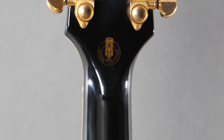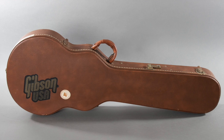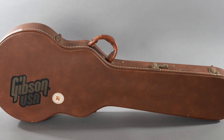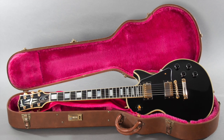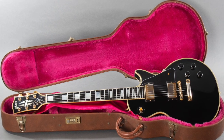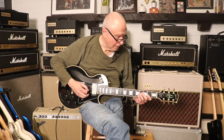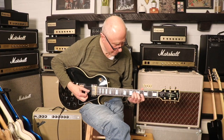You know, this is just a wonderful Les Paul custom. To me, these older historic or prehistoric customs are really what a modern day custom should be. Enough of me though, we'll hear you play it, Rich. Okay.